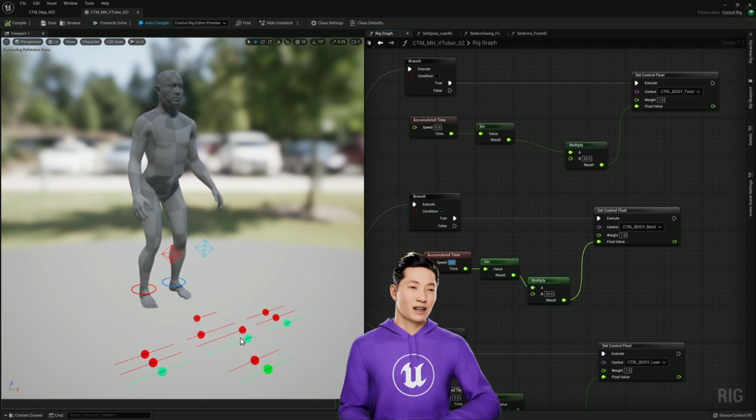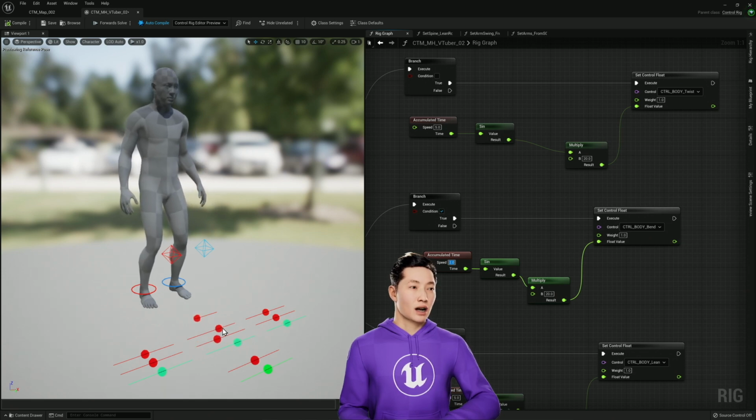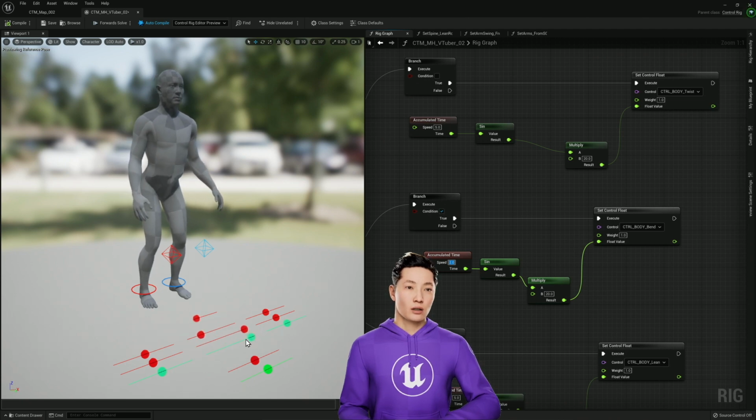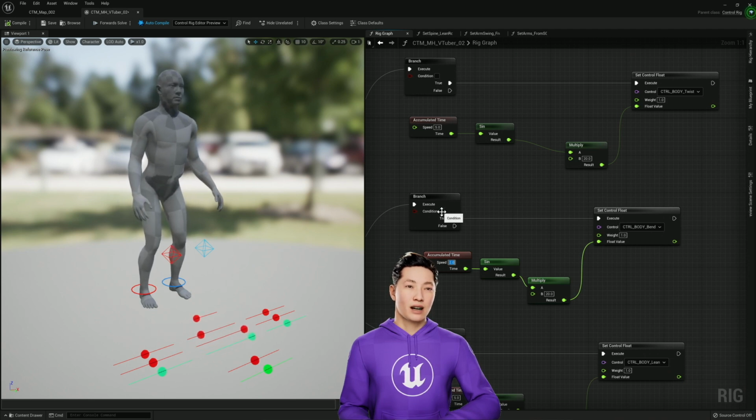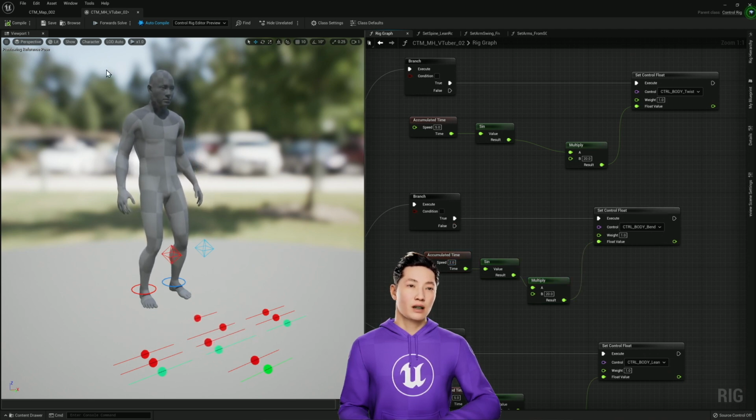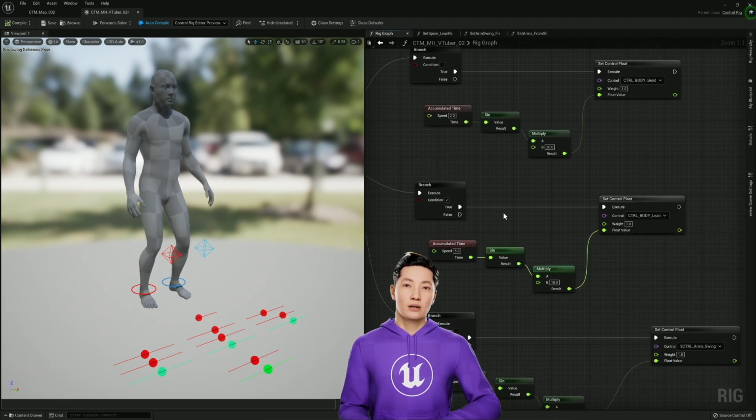And again, you can see the controls that are happening down here. It's a spine control and a hips control being controlled by another control that's then controlled by a sine wave. So we get this very slow back to front movement here, kind of interesting looking. So we can turn that one off, recompile to kind of set it back up. And then we have our body lean.